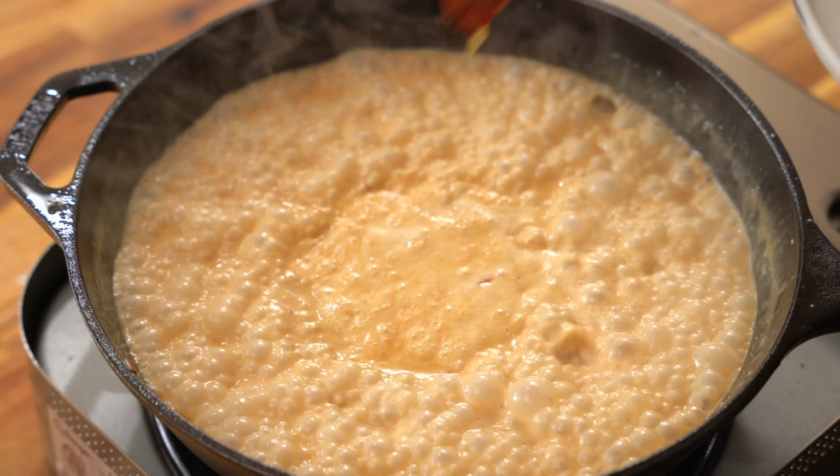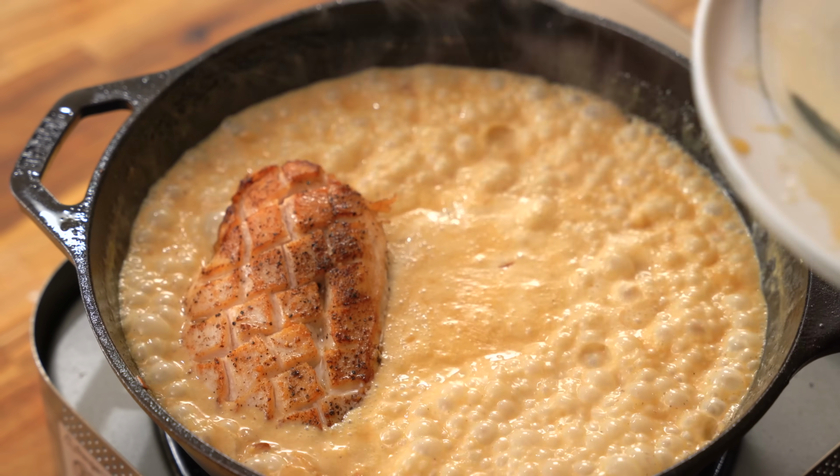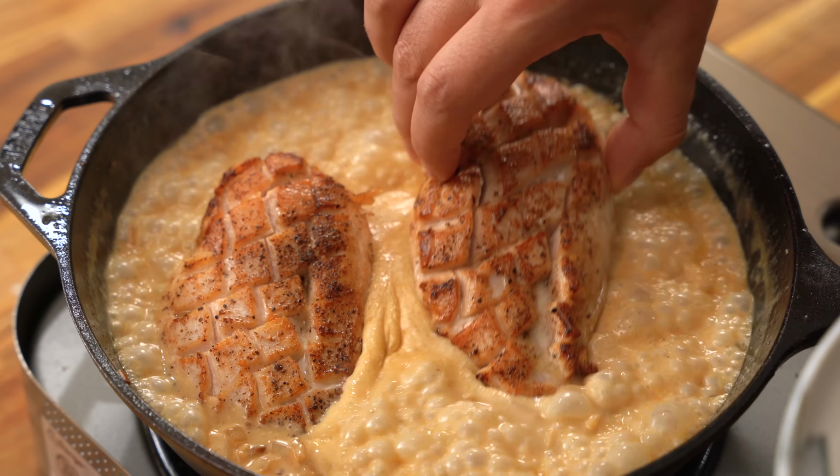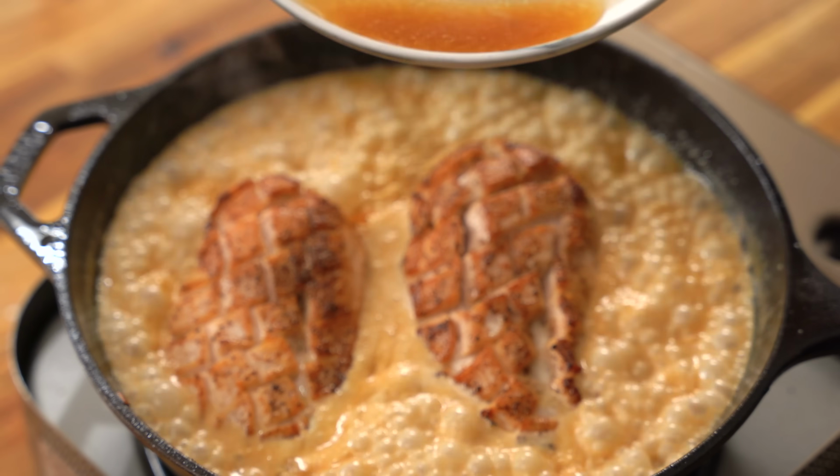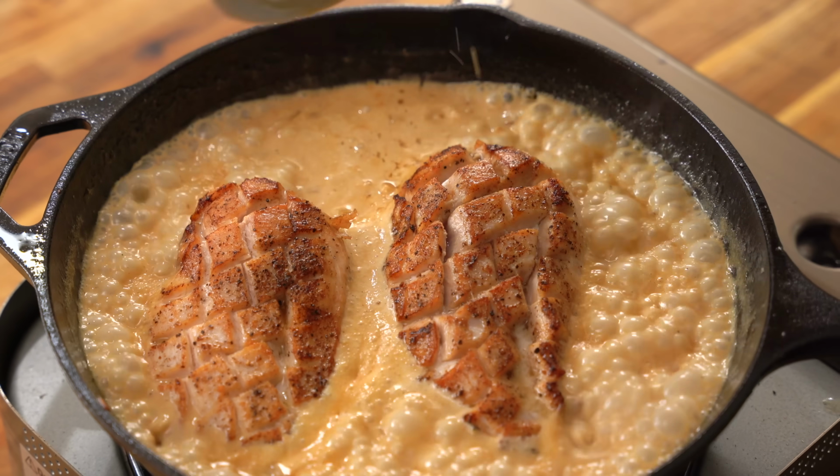I actually don't have parsley, and you know what? I'm just gonna not put it in. Sorry, that's what's happening. Now here's the thing. You see all that juice on the plate? That's all gold, right? You gotta put that back into the sauce. It's a shame to get rid of it.